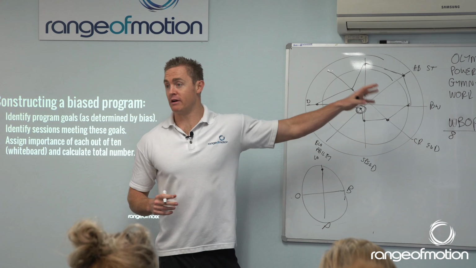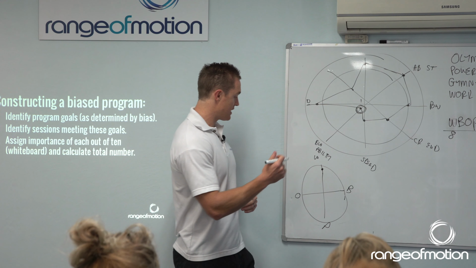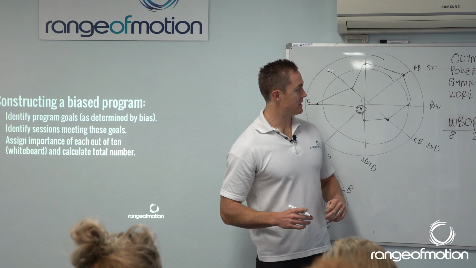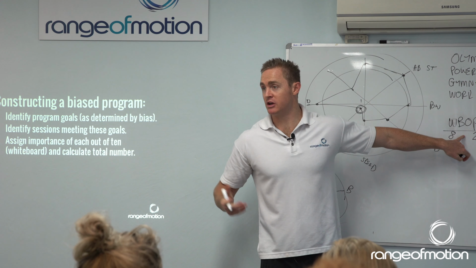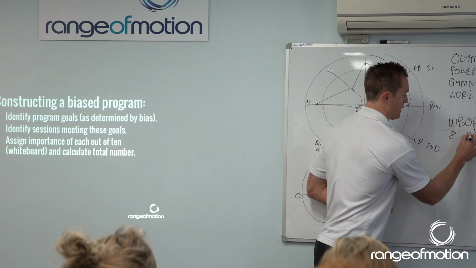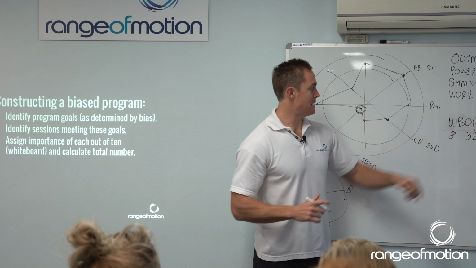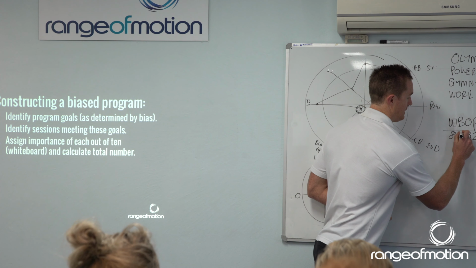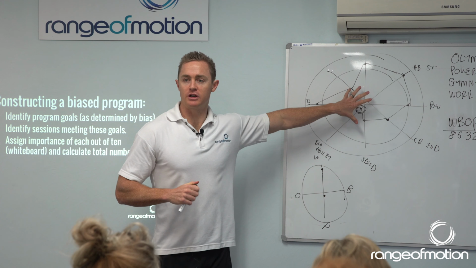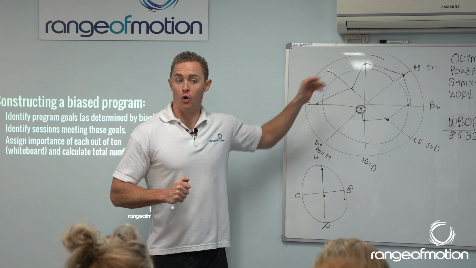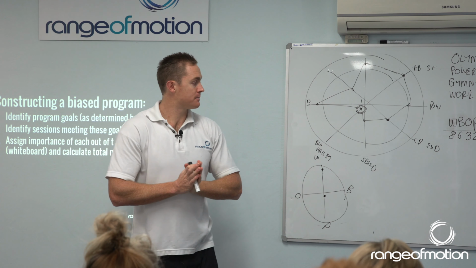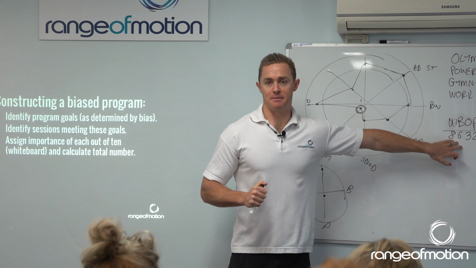The powerlifting, they're already really strong with their absolute strength. Maybe that's going to be a 2. These others are going to be somewhere in the middle. Their Olympic lifting is pretty good, so that's maybe a 7 out of 10 in terms of how proficient they are. Therefore, we're going to give that a 3 because it's not as important. And maybe this body weight stuff is going to go somewhere in the middle, and we'll give that a 6. So we've now taken an athlete from looking at their competencies, ordering them in terms of weakness to strength, therefore most to least important. And finally, we've assigned each one a number.